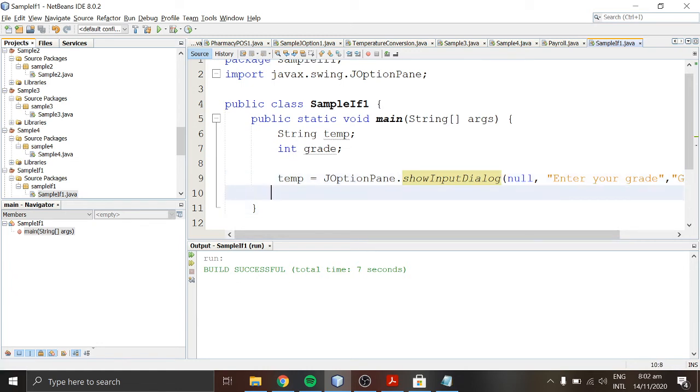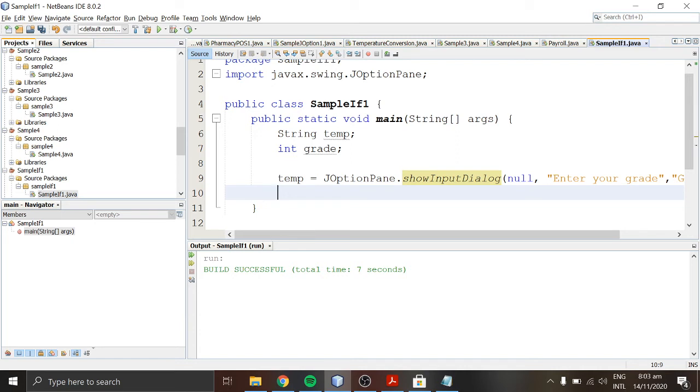So the input will be temporarily assigned to temp. This is because, as I said in the previous video about JOptionPane dialog boxes, the input dialog box will return a string type value. So you need to assign the return value to a string type variable like this one.